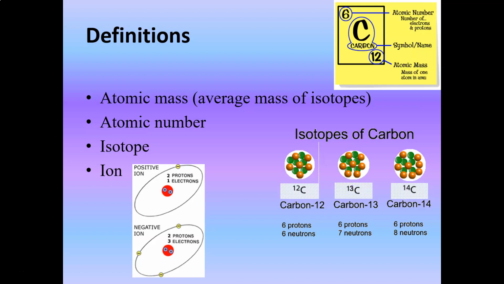Ions, just for terminology, are when electrons are added or removed, making the atom electrically imbalanced by giving it either a positive charge if we remove the electron or a negative charge if we add an electron. This unit is not going to focus on ions, but I did want to talk about it to clarify the difference between an isotope and an ion.